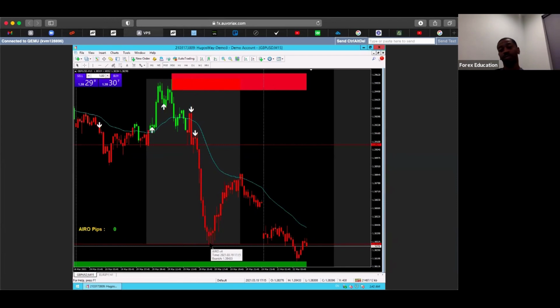All right, that's it. Now we have another arrow. Does this one qualify? The second arrow qualifies on one condition: if you have 2 consecutive. So we know the trend is down, so we know we're looking for sales. So if you have 2 consecutive down arrows, you can take the second arrow as well. If you have an up arrow in between these 2, do not take it.